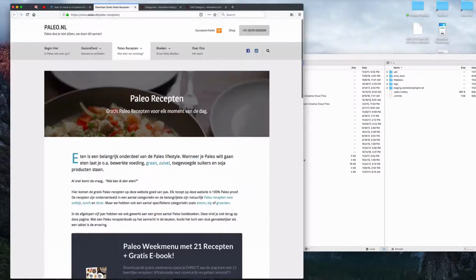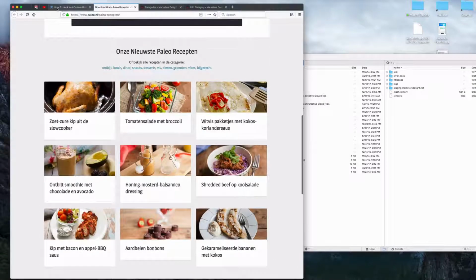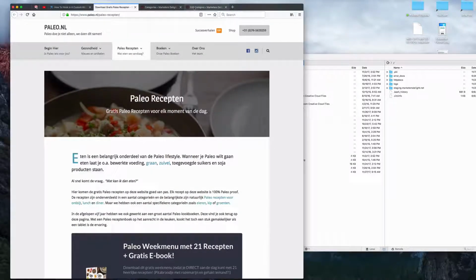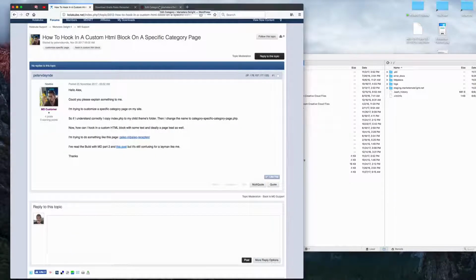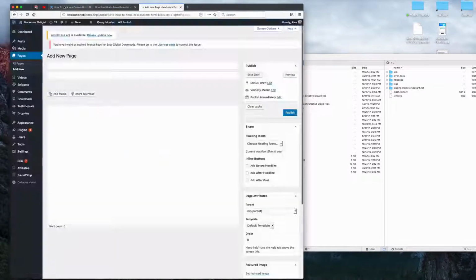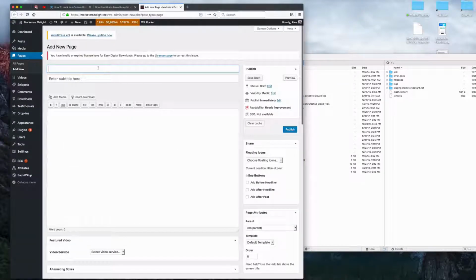So if we were to want to replicate a similar layout to this, I would say that we would create a page and then we could make a template that lists all the latest posts from that category. So I'll go ahead and see what I can do with that in this video and try to make it a little bit interesting as well. So I'll just work on the MD site here. He wants to essentially create a page like that. So let's see how I might do this.